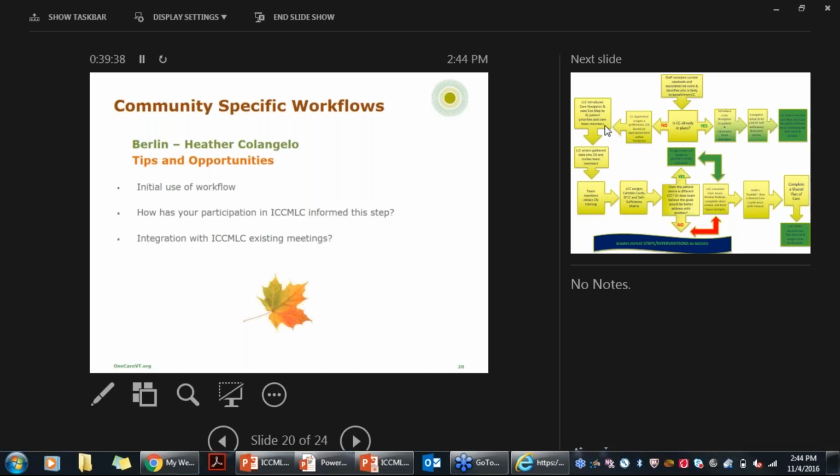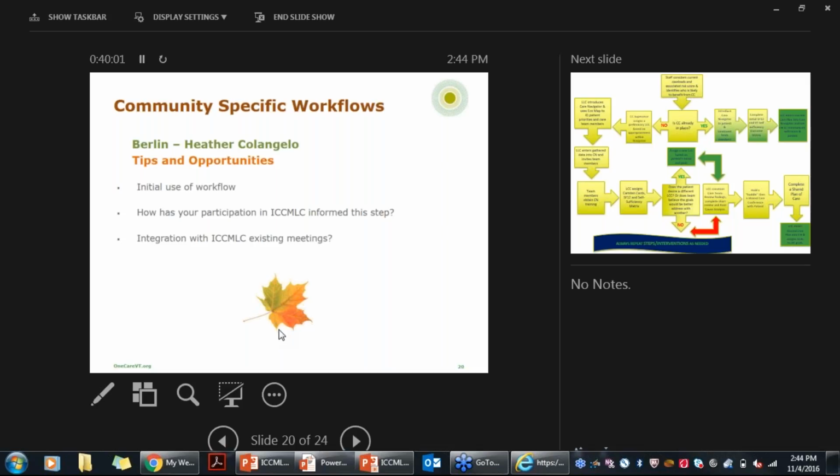I'll stay on the slide at least for now, though. So we've really taken Care Navigator and integrated it into our learning collaborative. This is another tool that we're using in our collaborative. We've definitely followed the workflow that you saw on the previous screen, but of course have made it our own, with the same kind of criteria.